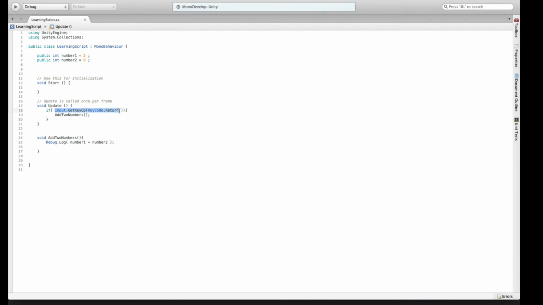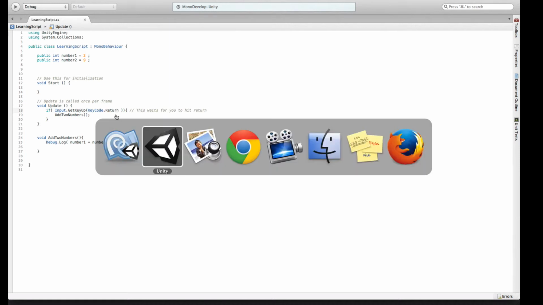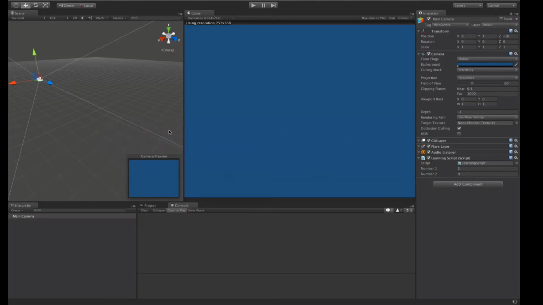This part waits for you to hit return, so nothing's going to happen until you hit return. So let's hit play again. And once it's running, hit return.